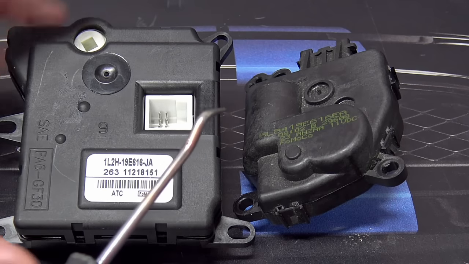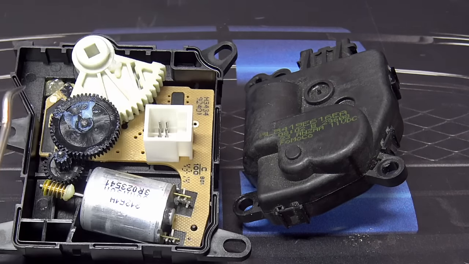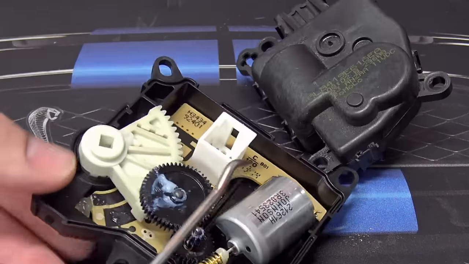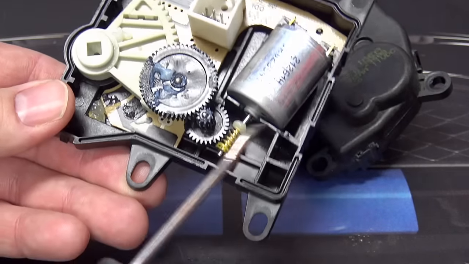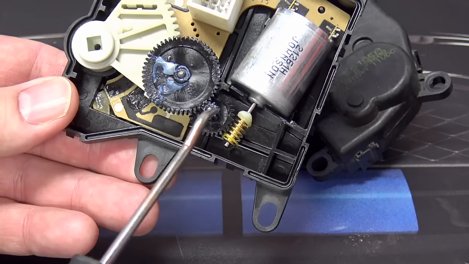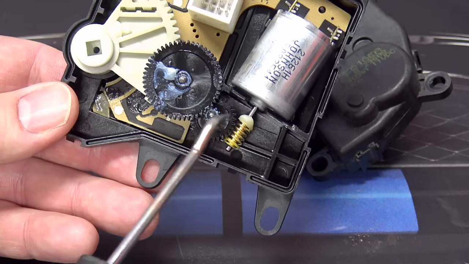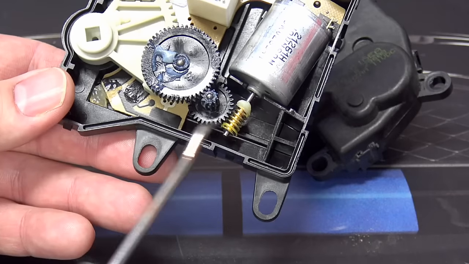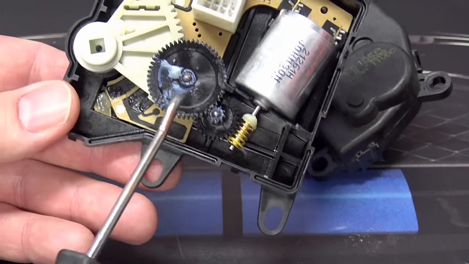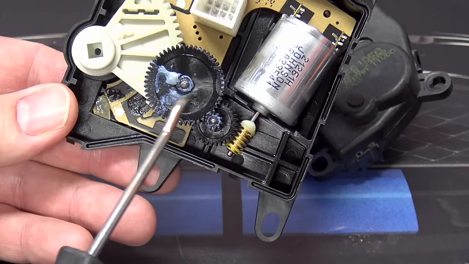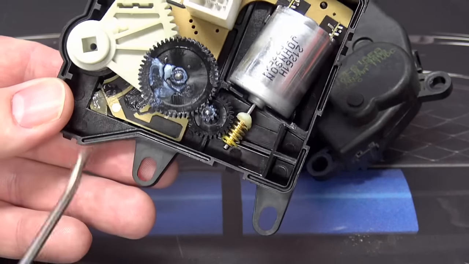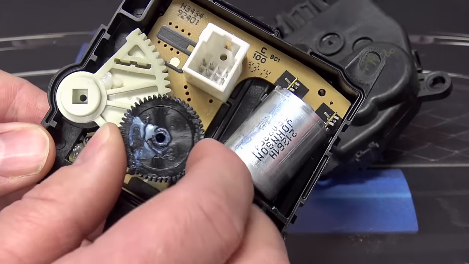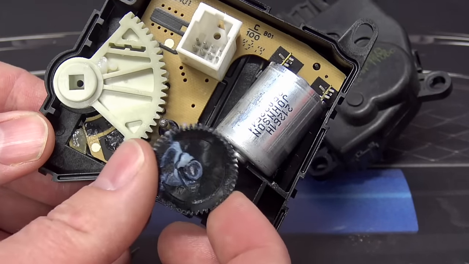Okay, so here's the inside of it. Real basic design. You have your board, your connector, your motor that drives it, your worm drive gear, basically a pinion gear or transfer gear right there, and then here is an intermediate gear right here, and then here's the final output shaft.